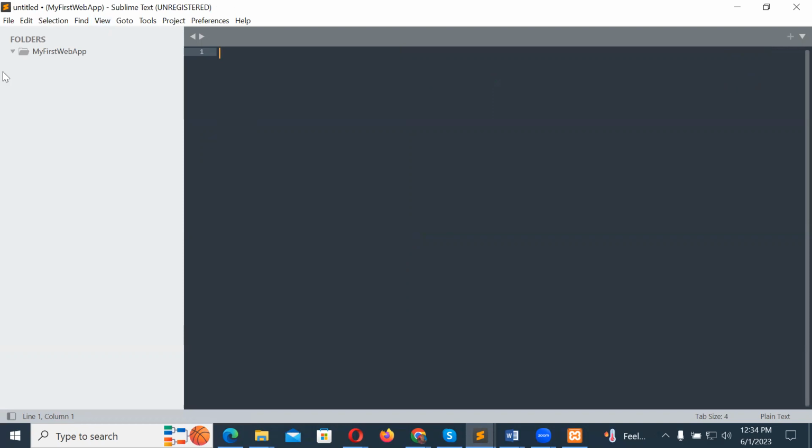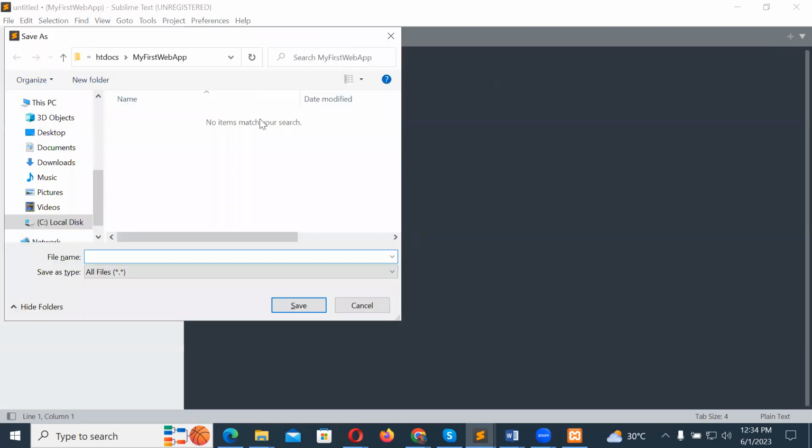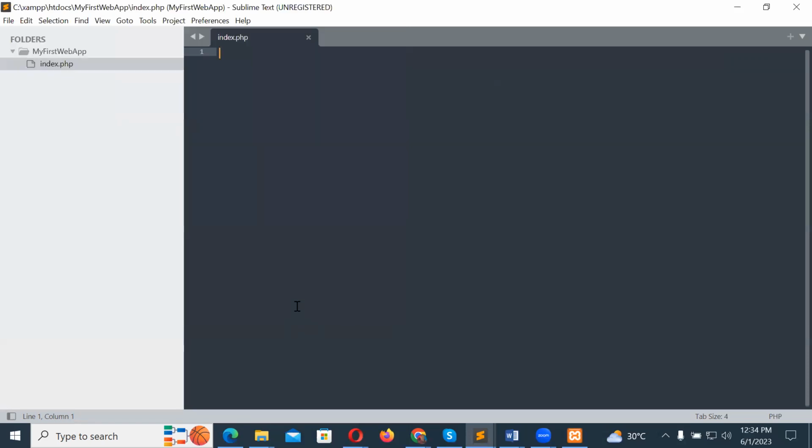Okay. Now the folder is right here. Open your Sublime. Now let's create our first file. Right click on the project folder name and click on new file, and then save it. Ctrl S to save it, and type index.php, not HTML anymore. Index.php. Okay, and then click on save. Now there's an index.php file in my project folder, right? Nothing has been written so far, but for the simple fact there's now an index.php file.